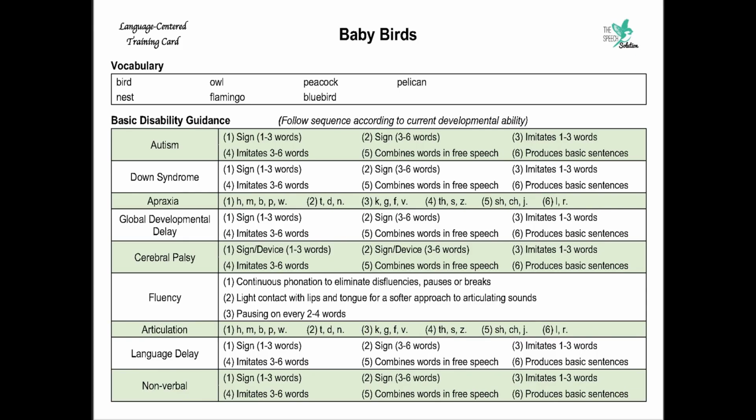Now you know how to use side 1 of a language training card. It's basically a list of vocabulary, words to focus on, and basic disability guidance. Please join us in the next 2 videos as we explain how to use the language concept card and the weekly language training card. We have a lot of great information to share with you.